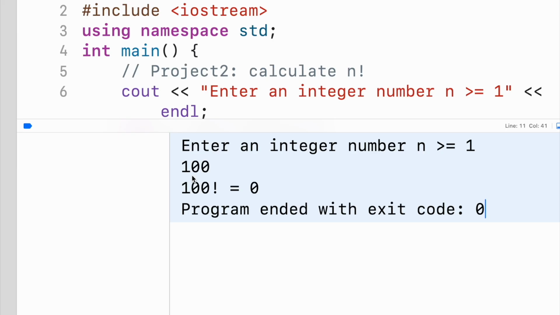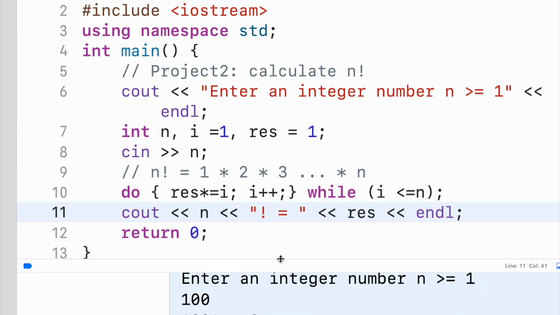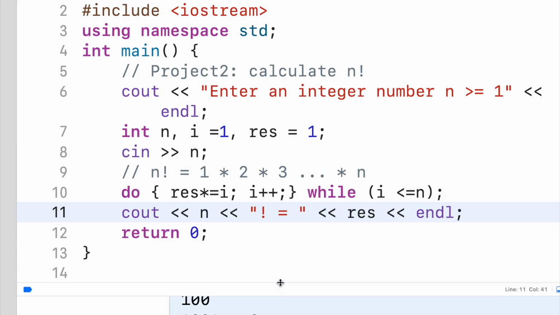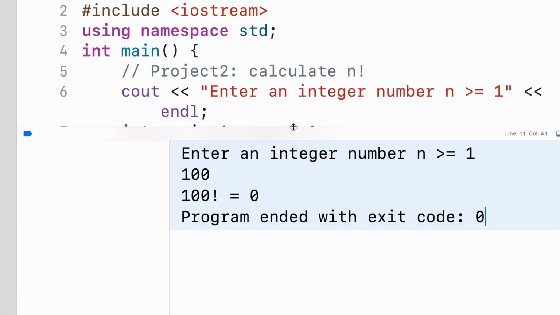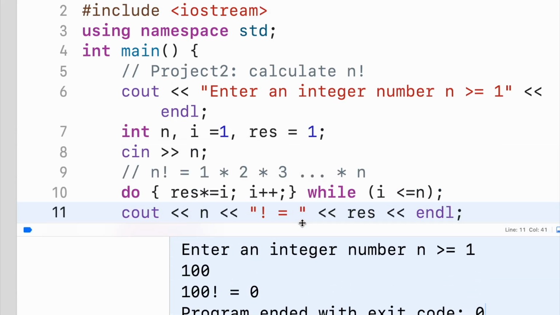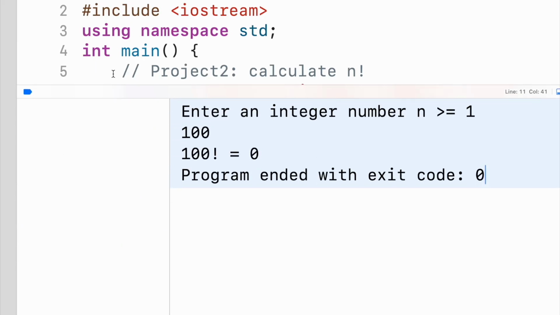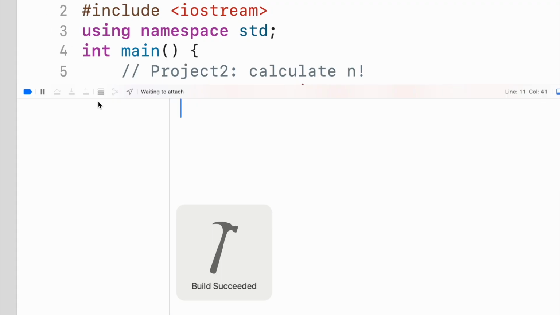This is because of overflow, right? See the video in the caption. And we shouldn't use integer for the result, because when the numbers are big, then we get to this unexpected result.